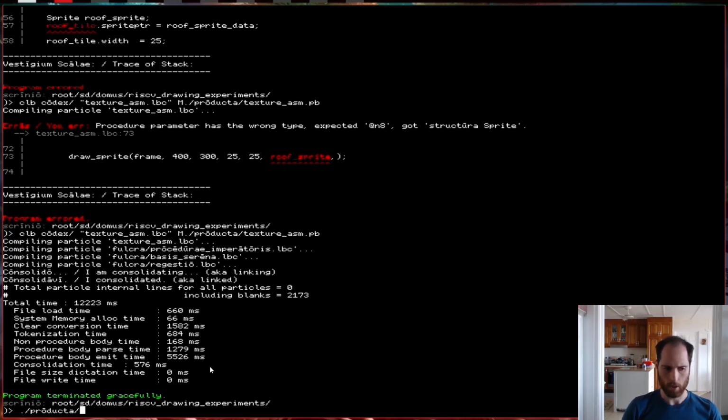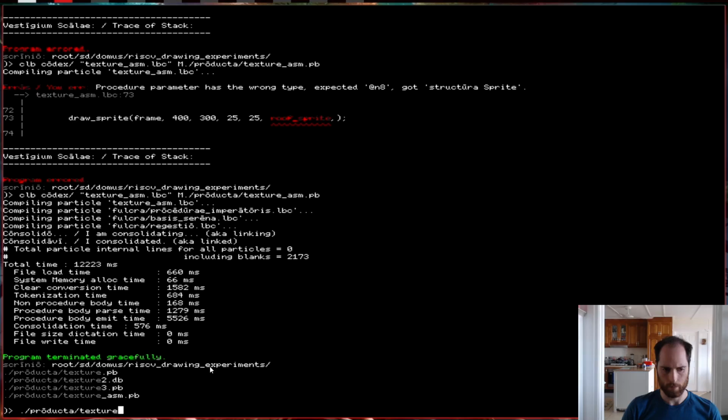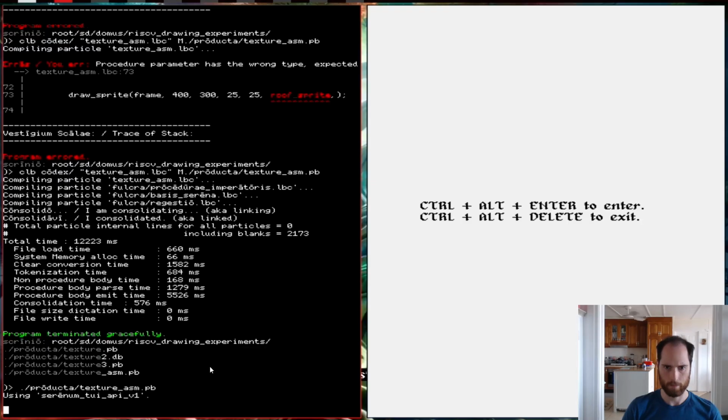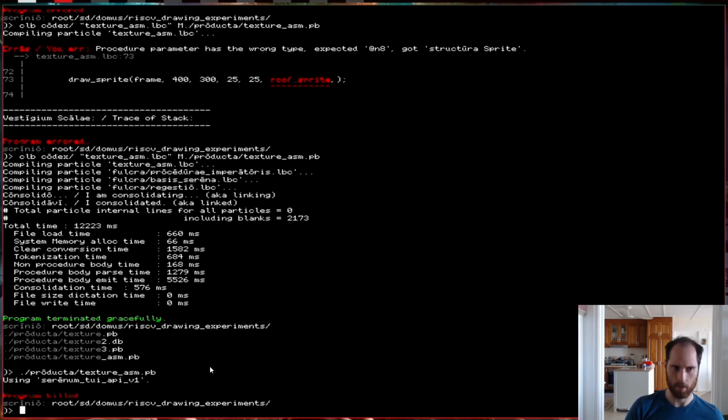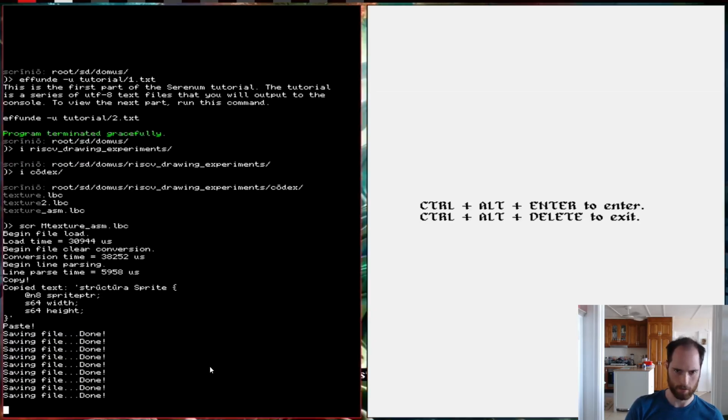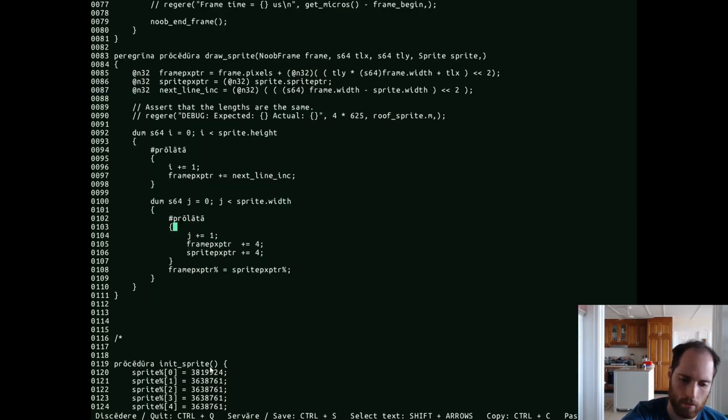Okay, now let's try and launch it. Texture ASM. Aha! Fantastic. So now we can draw that sprite easily. Let's just draw many of them at once. Now we've done all of the hard work to work out how to do this and wrap it in an easy procedure.